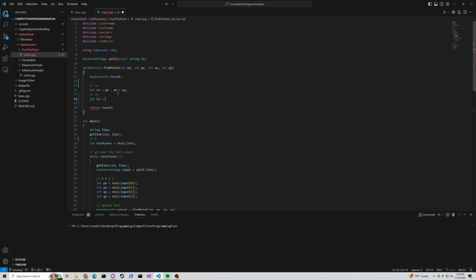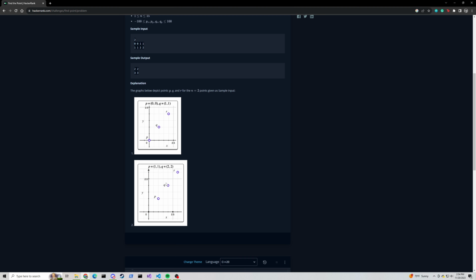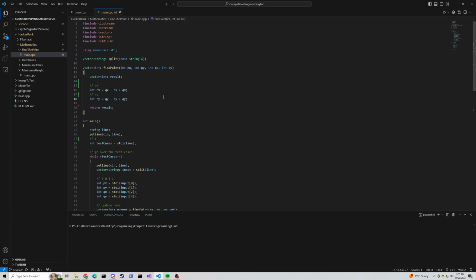And then integer ry is equal to the same thing, but in the y component. I'll show that briefly. Our y component is 2, our other y component is 0, 2 minus 0 is 2, and we add 2 plus 2, 4. And if it's flipped, it would be 0 minus 2, negative 2, plus 2, 0. In this case, if r is here, it would be 4 minus 2, which would be 2, and then plus 2 will be 4. So that would work as well. If r was here, then it would be 0 minus 2, negative 2, plus 2, 0, and that would also work. So we kind of checked all the different cases.